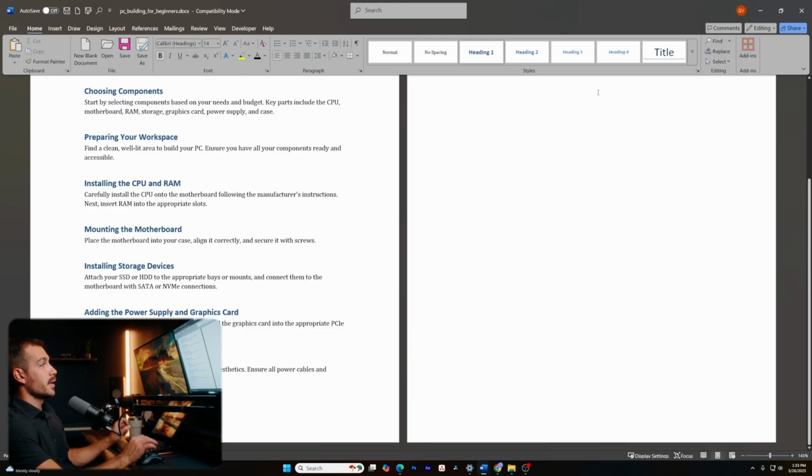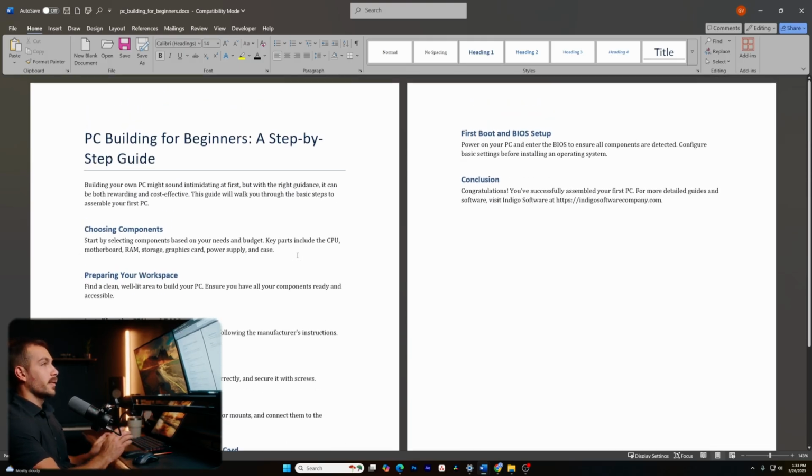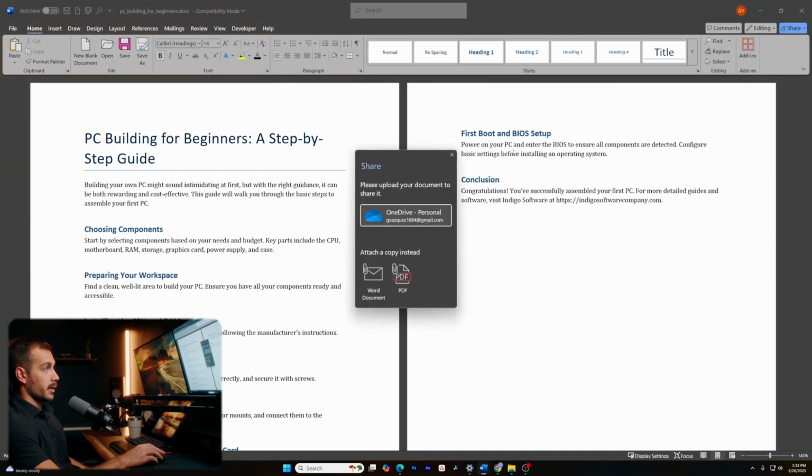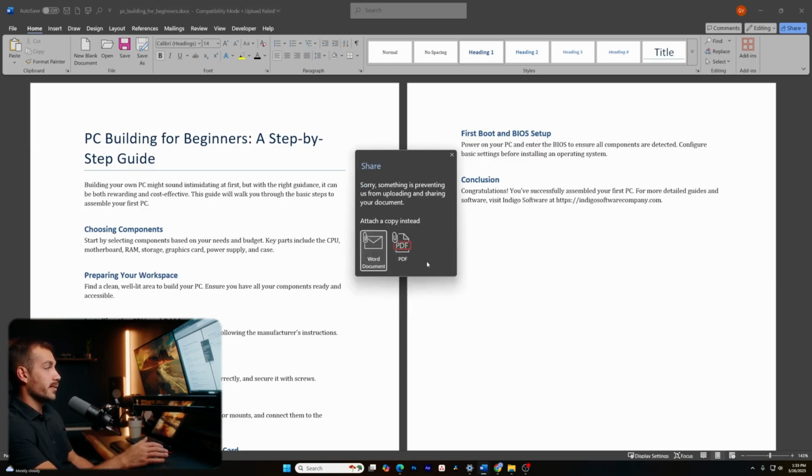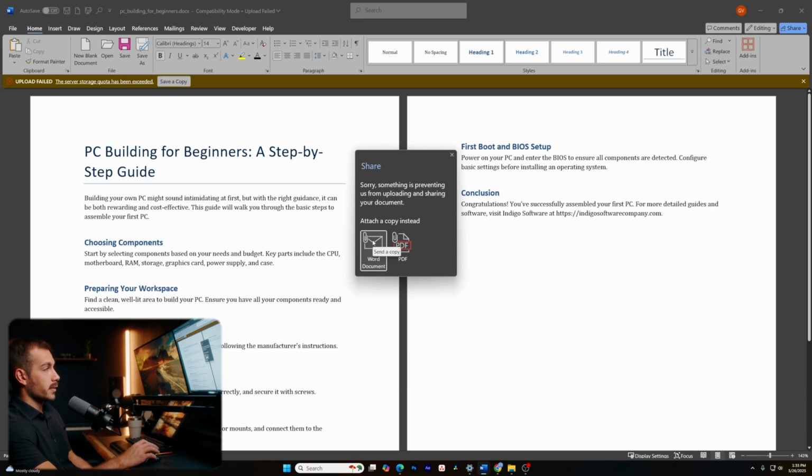Our next tip is easy collaboration. This is accessible via OneDrive, so if you have documents that are being stored in OneDrive, we can easily share the link by clicking this button right here. I can then follow the prompts to upload it into OneDrive, and unfortunately, my OneDrive is full at the moment, but assuming you have some space, you can then generate this link, share it with friends, and the cloud storage in this case will allow for real-time collaboration.